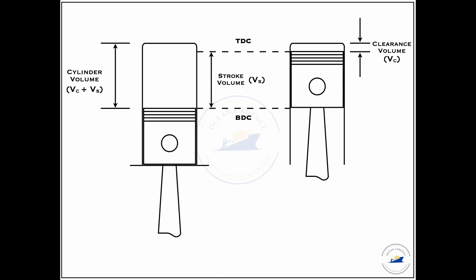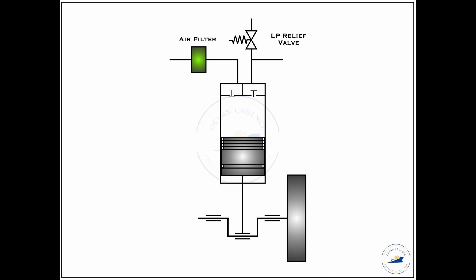Before adjusting we have to first learn how to measure this bumping clearance. A very simple methodology has been adopted by almost all the compressor manufacturers. What happens is that after removing the top of the cylinder head, and this part is removed by simply unlocking the torque tightened bolts, removing the bolts one by one, by removing the intake valve, then removing the cylinder head with the help of eye bolts, once the inside cylinder is exposed we take a custom lead wire ball. By measuring the height of this lead wire ball we initially know the diameter, and after that we put this ball inside into the cylinder and place it on top of the piston.